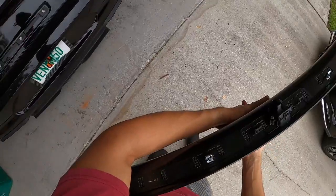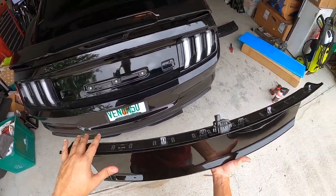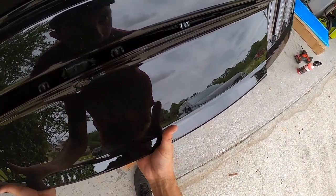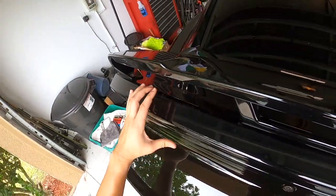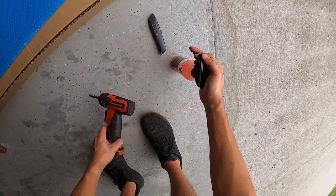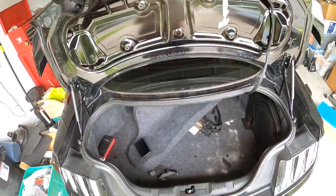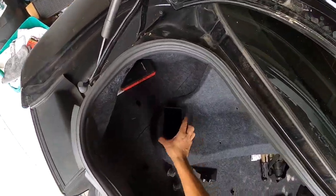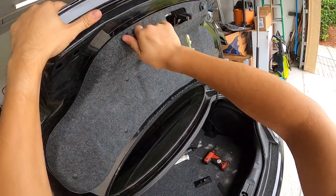Now for the easy part. We did have to cut off a few more tabs — this one didn't come with that piece, so we had it blocked out and had to cut off this tab here. Basically all we need is our four alignment tabs for the clip-ins and our two other alignment tabs right next to the cameras. Line up all of the tabs and then push in — beautiful, it'll align perfectly. Now all we have to do is put back in our four seven millimeter screws — don't over tighten them as it'll start pulling on plastic. Reinstall our carpet and we're done.